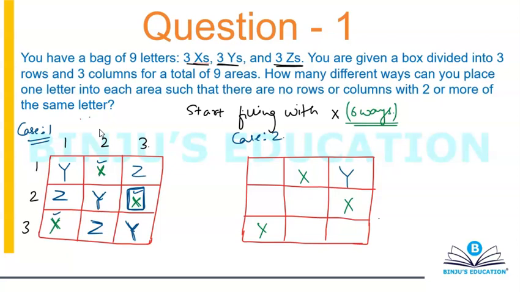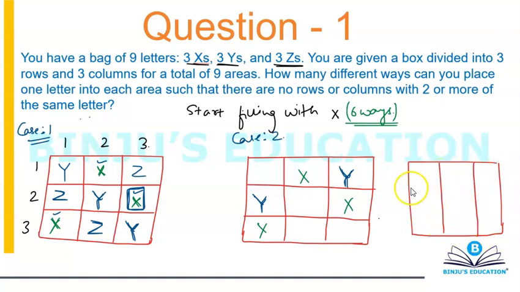Now let's come to the second case. So we have y here at the third place in the first row, which means I will have y at 2 more places. I can have y here. This is a possibility. And I'll have to draw one more grid. Now x, x, x, and y is already here. This is another place where y can be.